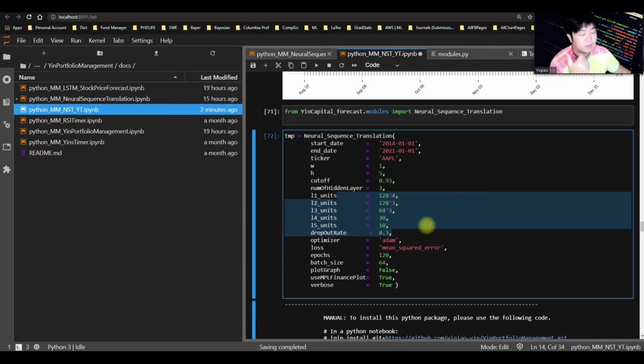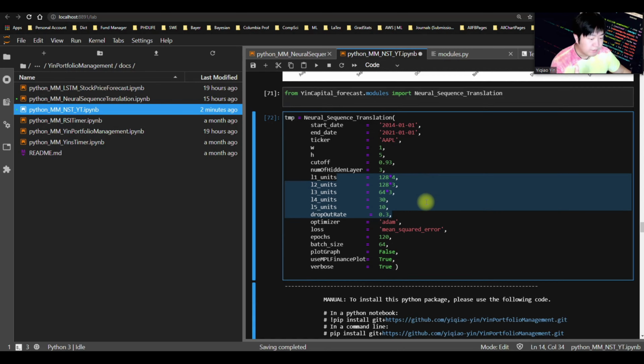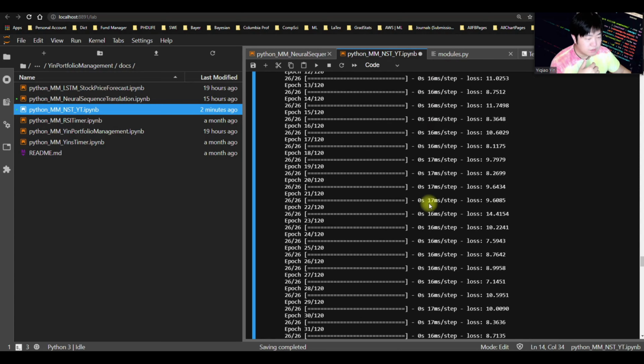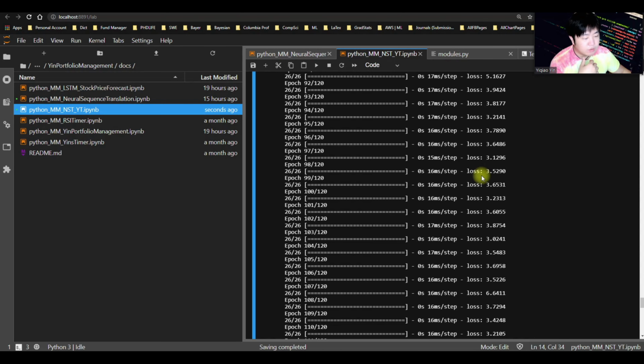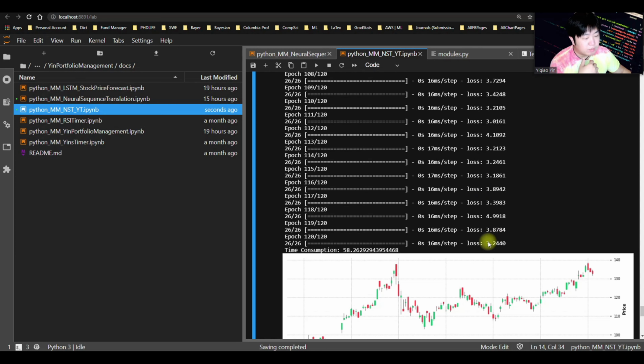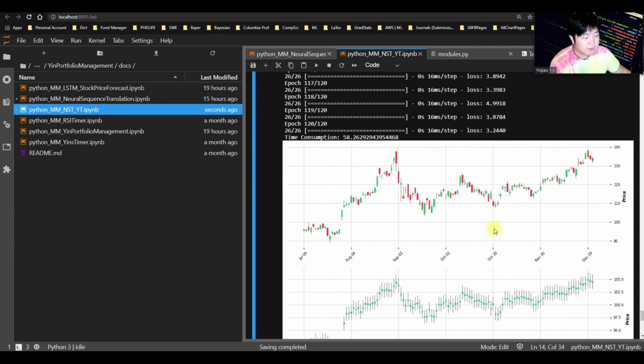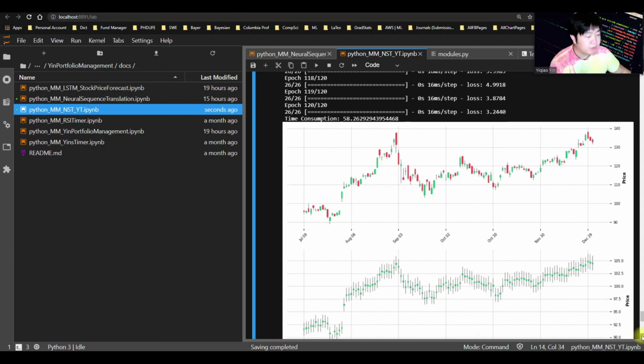Number of units, number of hidden layers upfront. So it allows me to run this function many times with different numbers of parameters. I did a little bit of tuning, and I'll just show you the results real fast: after 120 epochs, you can get your training loss to be as low as 3 or 4. And I would say that if you can do that, then your prediction should be pretty good.